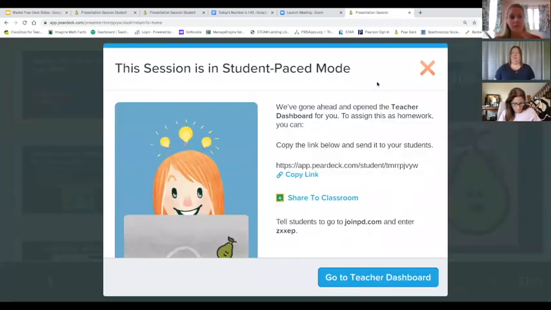So sort of related to that, where you just showed where we could start it in teacher mode, or not the student paced mode, but the other mode, the live mode. Do students submit when finished, or can you see it as they are doing it in real time? So you can see it as they are doing it in real time.